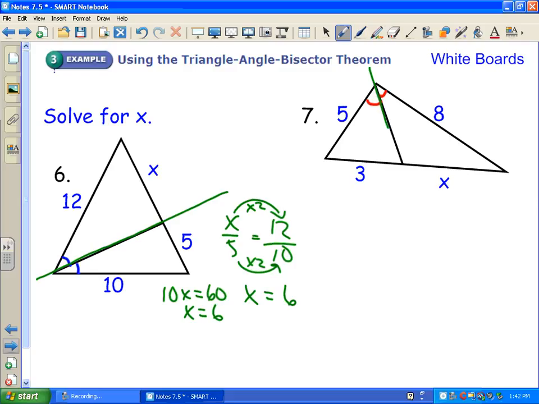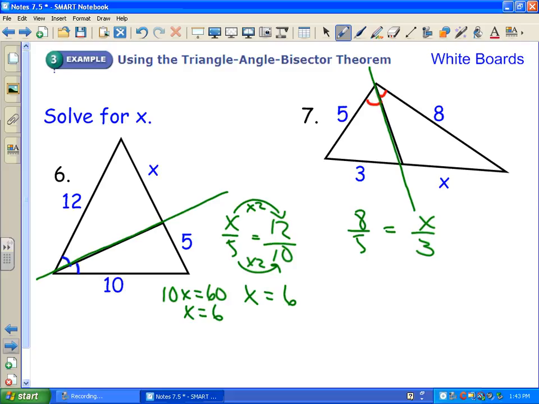So with our next example, if we draw this line in, did you set it up with 8 over 5 on one of your fractions and x over 3 for the other? Or did you say 3 over x and 5 over 8? There wouldn't be anything wrong with starting at the bottom. I just usually like to start at the top. You also could put 5 over 3 and 8 over x as another example. But I usually just let the line do my dividing for me and just do one number on each side of the line as your first fraction, and do the other fraction in the same order.